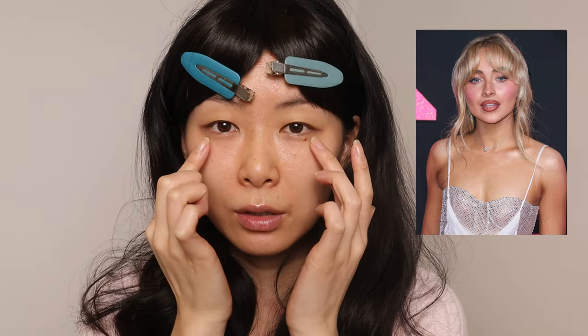Some key elements to Sabrina's look as far as makeup: bright pink blush, very close, right under the eyes. A bright under eye — whether using a brightening powder, a light pink, or going with a lighter concealer than usual. Darker brows compared to her hair since it's quite light. And then a darker lip liner versus the center of the lips — that's something that really stands out. She also does mascara and creates a very doll-like look with her eyes, mascara on the lower lashes, and some sort of white or cream liner — I'm going more of a cream or light beige since white looks too stark on me.